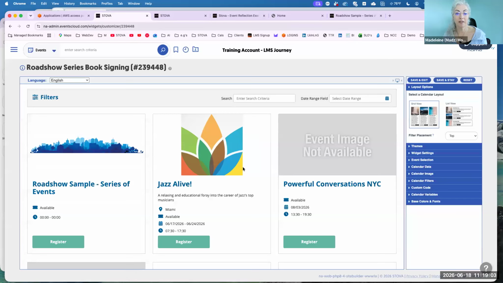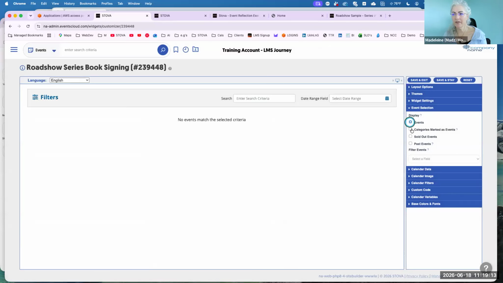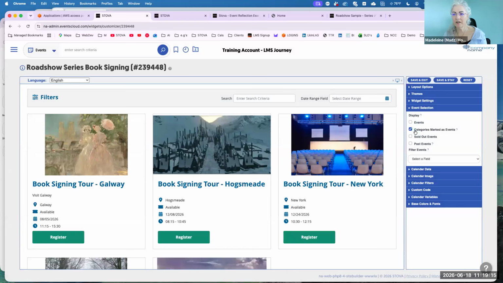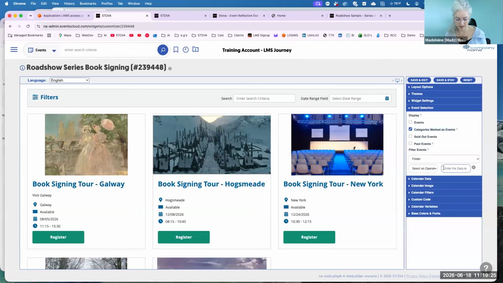And I'm going to tell this widget how to look, change all of the layouts, how it looks. I'm going to tell it to select not every event that's listed, but any categories that are marked events of themselves. But I've got additional filters here because I may have multiple folders and I just wanted to find the events that are in my folder called Roadshow.